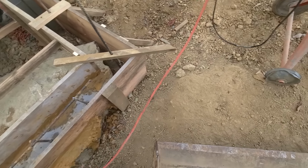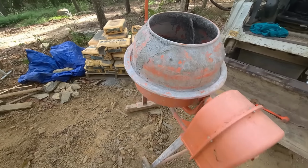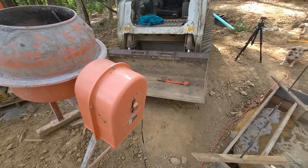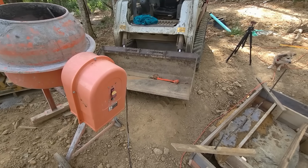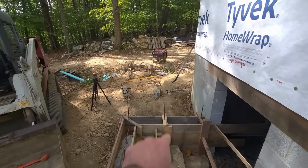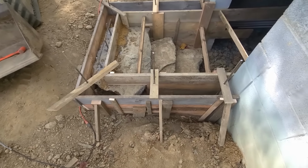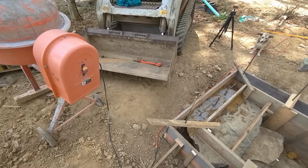So I think the strategy here is going to be mix two bags, dump it in the bucket, mix two bags, dump it in the bucket. I think I can fit eight bags in that bucket, and then take that shovel, scoop it out of the bucket for some precision placing. Or if not, I guess I could just dump it in from the bucket.